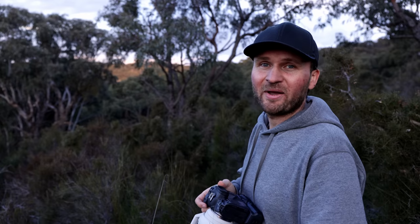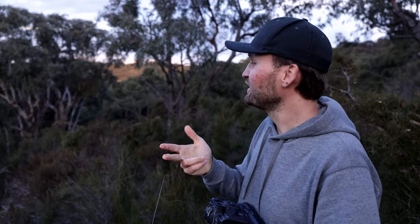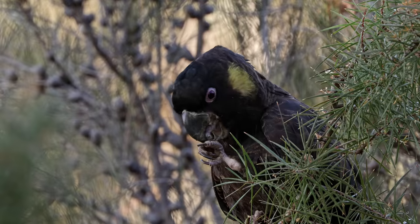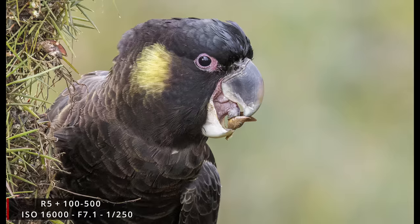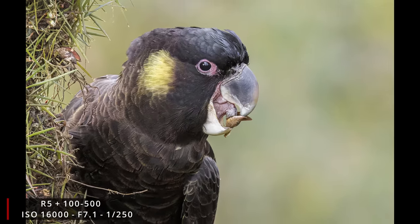All in all, a pretty cool day — got a bit of sun, rain, and clouds. The birds are right in front of me now, down somewhere in these bushes. Sometimes they poke their head through and I can get another shot. I'm shooting wide open now, ISO 16000, 1/250th of a second. I've also taken some shots with the 2x extender and the 1.4x extender because the birds were always at varying distances.